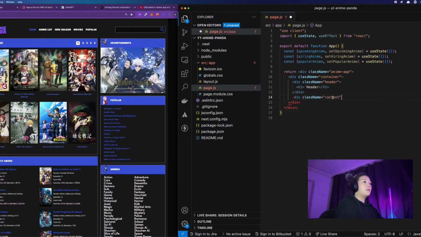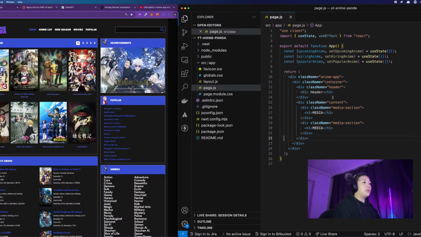So content. And the content section is divided up into a media section. So we know it's that. So we can say here, media. And we have a list section. Of course you can call it anything you want. You can also say left or right, but yeah, list section.